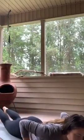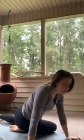And then push yourself back up. Kick your feet in front of you for seated pigeon. So flex your left foot, flare your toe, cross your left ankle over right thigh. Stretch your chest up, straighten your spine nice and tall here.